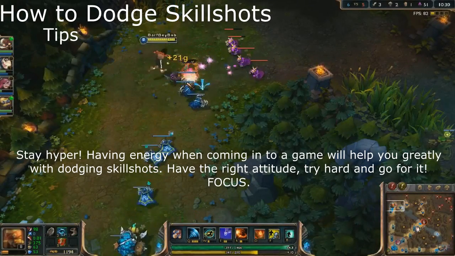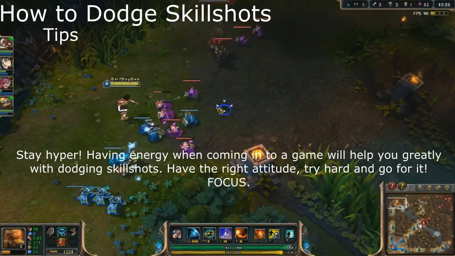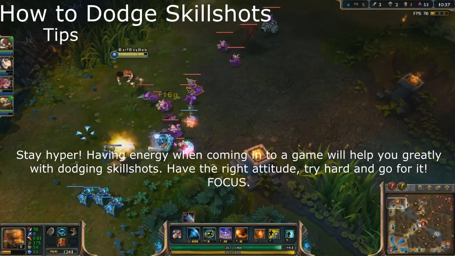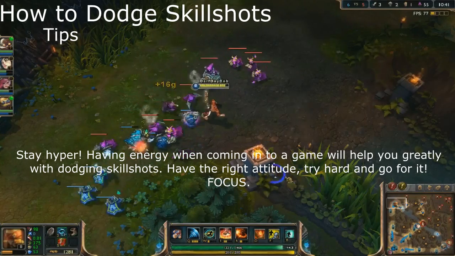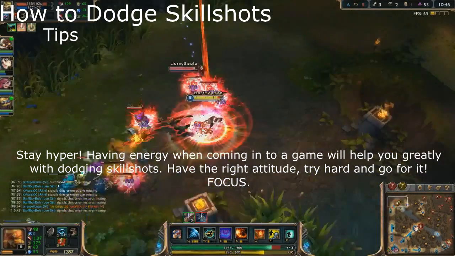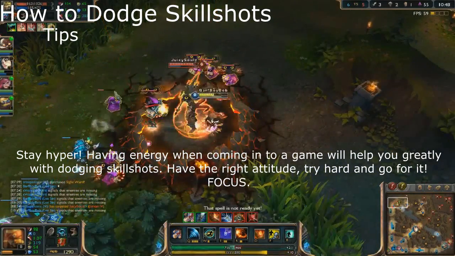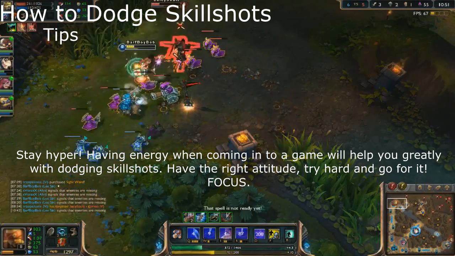Try hard is my next tip. Have the right attitude to do this. Don't go into a game and be like, oh, well, I'm just going to be playing a game and I'll see how it goes. No. What you have to do is go into the game and say to yourself, all right, I'm going to play this game and I'm going to own it. I'm going to try hard and win this game. I'm going to dodge all the skill shots I can and focus hard. It's really important.